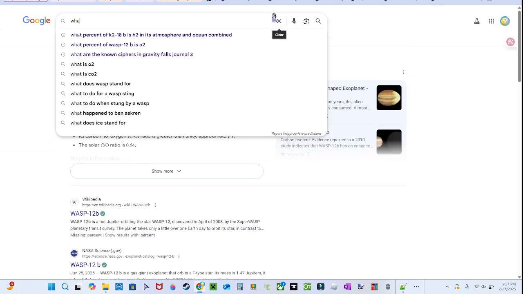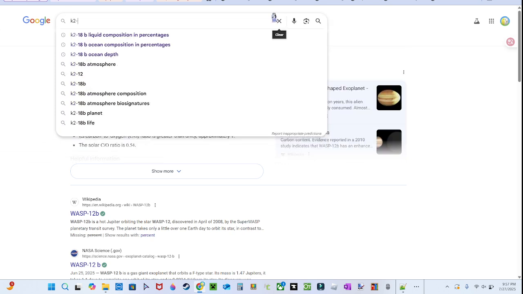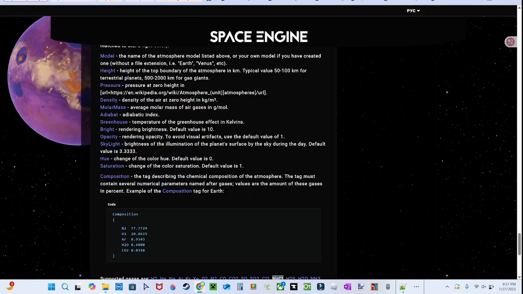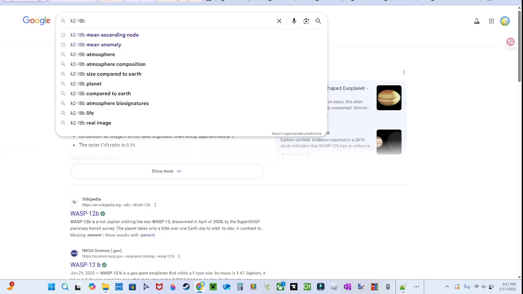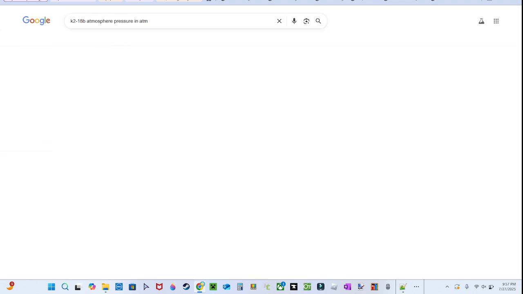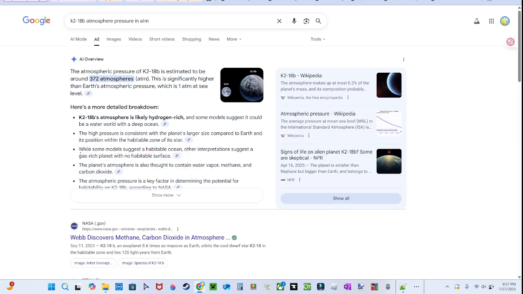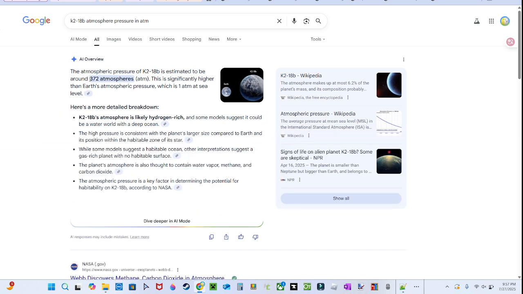So K2-18 B pressure in ATM. So atmosphere pressure in ATM. 372 atmospheres. So that's an example.